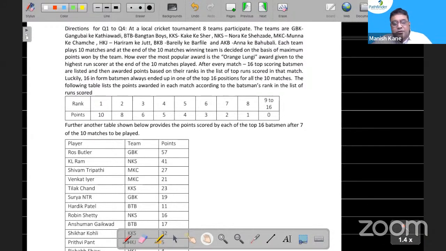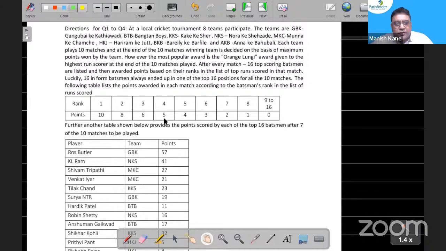CAT questions these days are enormous. I mean, this is a question which is similar to a question which appeared in CAT 2015, I guess. A question similar to this appeared in CAT 2015, and it is based on games and tournaments. In this particular case, the game is IPL, similar to an IPL game. Let's see. So have you taken the screenshot, guys?